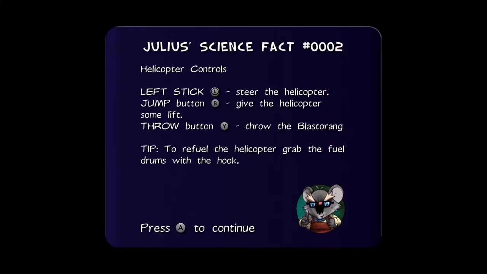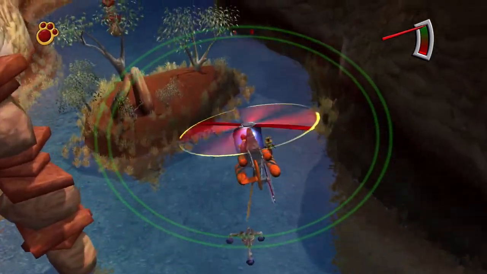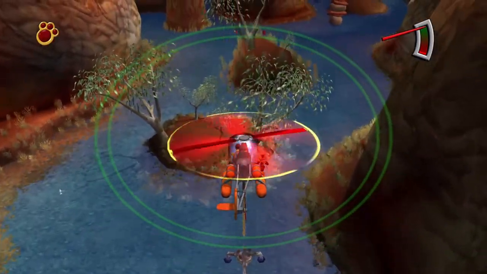So we're gonna learn how to use the helicopter. Just move around, throw blast rings in case there's anything you want to blow up, and hold the jump button to go up or down, because it's just a simple grab the thingy and carry it over to point A and point B.